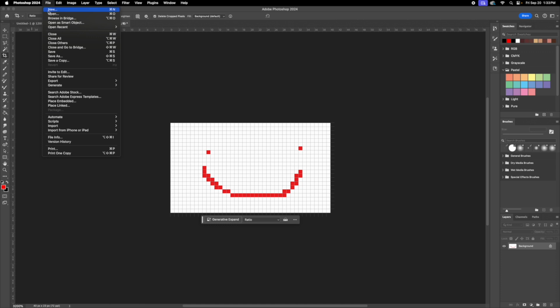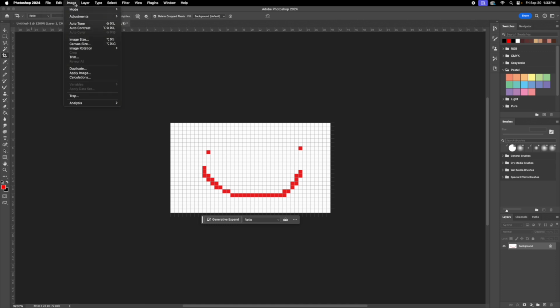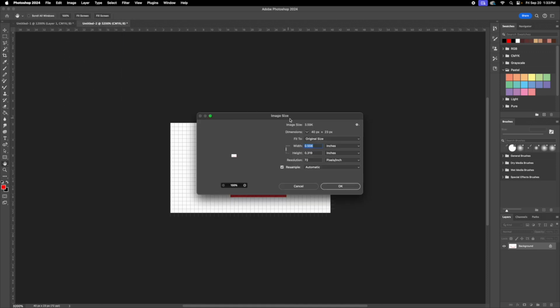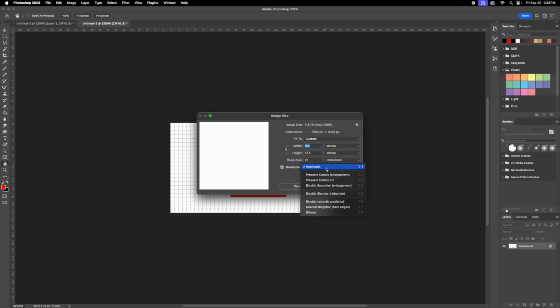So we're going to go to Image Size underneath Image, and we're going to make sure that this is scaled up. So we can just grab this and then let's go just 100, and then also make sure that our sample is on nearest neighbor, so we don't get our image being blurred out when we're exporting. So we're going to go to nearest neighbor, and then that should be good.